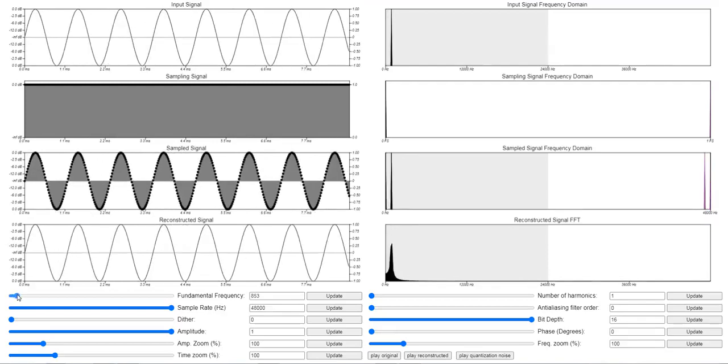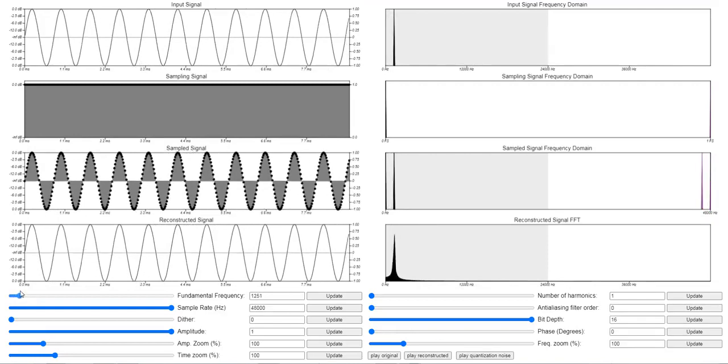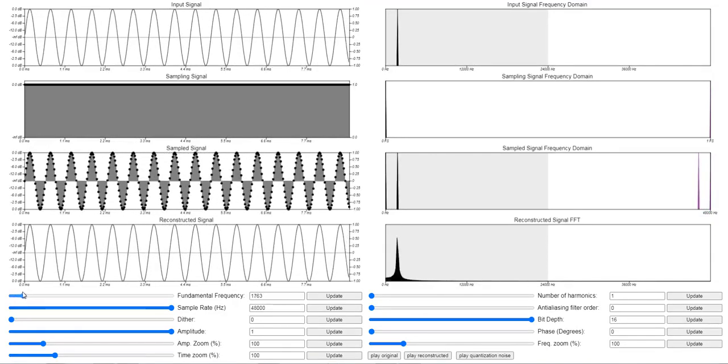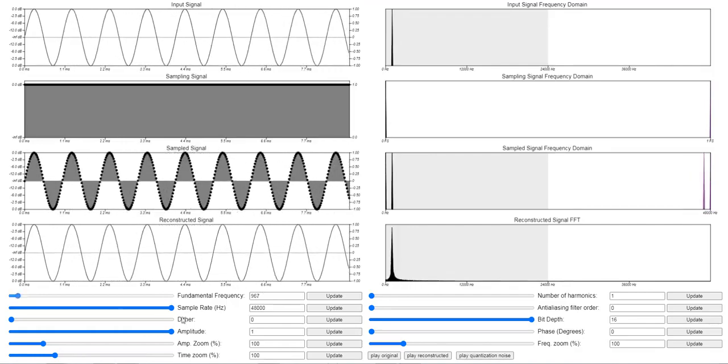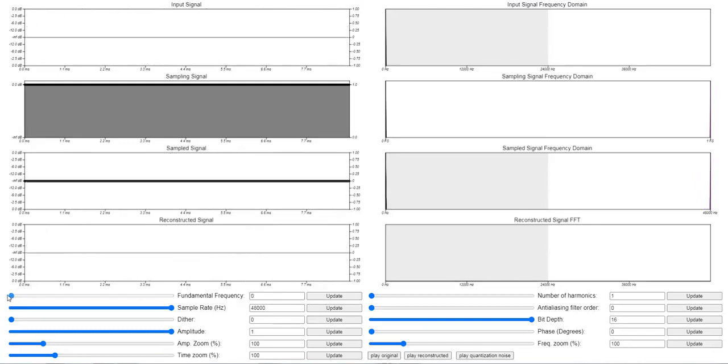So I'm making it turn faster. Remember this exponential turning in the unit circle, right? So turning faster, faster, faster. Now I go the other way around, turning slower, slower, slower. The frequency appears here, and I can play actually the signal, right? So it goes to 0, and at 0 you basically see a line because it's DC.